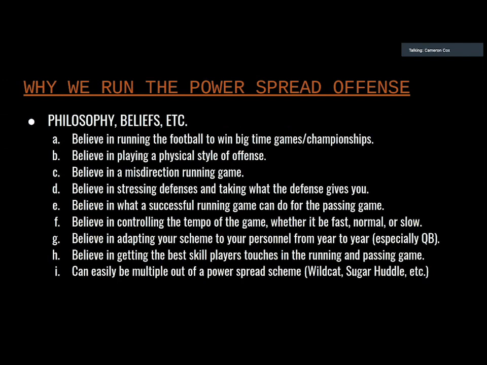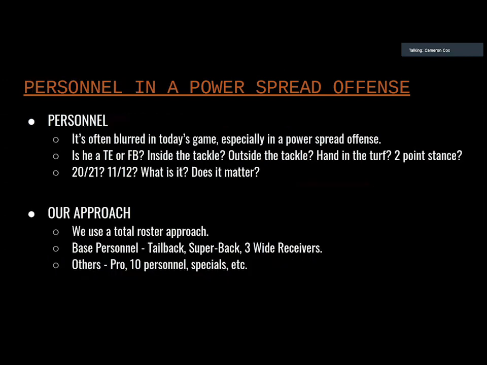And then bullet point I, this is probably one of my favorite and the most fun, is you can easily be multiple out of the power spread offense. You guys know, you watch Gus Malzahn at Auburn, and they're in Wildcat, Sugar Huddle, and a lot of people are doing that kind of stuff. We do all that stuff to keep people off guard and to get our best ball players involved. So that's kind of why we run the power spread offense. Those are our philosophies, our beliefs. So we'll move on.